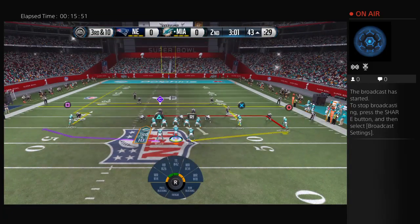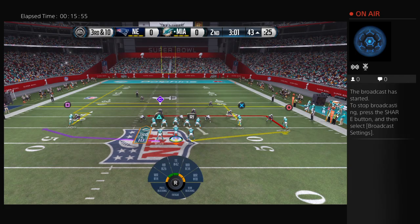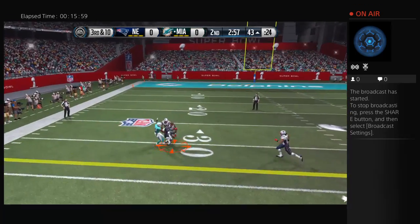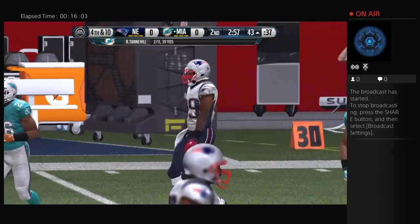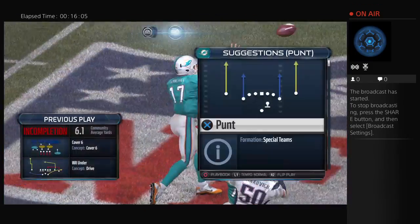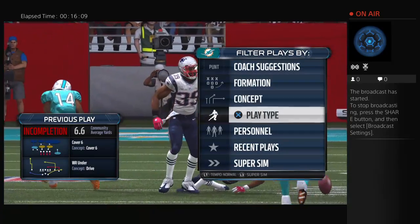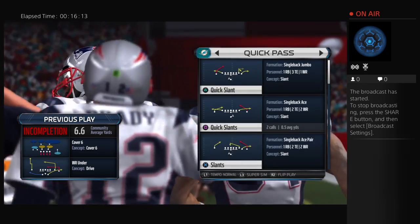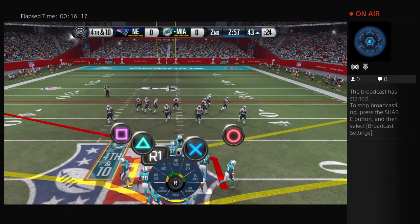Coming to the line, hoping to avoid being sacked for a 3rd time. 3rd and 10. And that pass is knocked down by Browner. On defense, when you're a defensive back, it's so much about timing. That time he times it perfect, and he jumps up and knocks the ball down. 4th down and 10, and they're going to go for it.